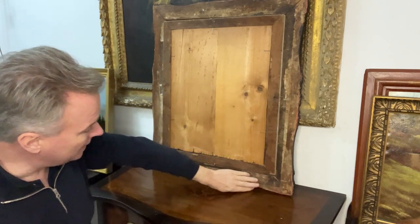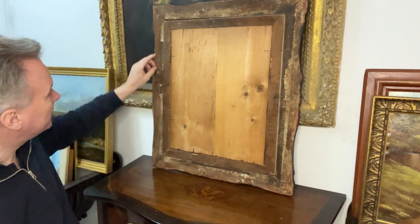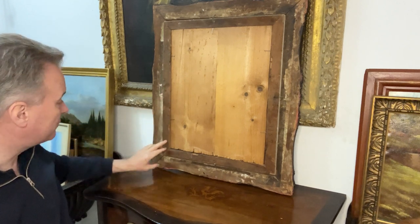The actual frame is definitely early to mid-Victorian, I would say 1850, 1860. This internal frame is the same age, and I would say it was original to the actual frame.